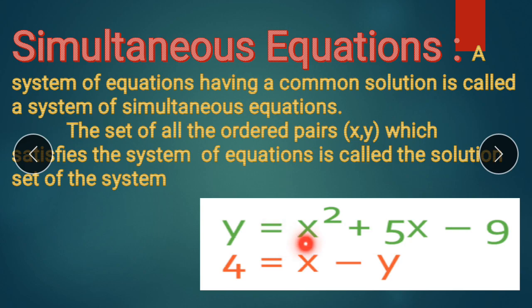So whatever the value of x is for the first equation, for the second equation also the value of x will be the same. For instance, if the value of x for the first equation is 2, then for the second equation also the value of x will be 2. Similarly, if the value of y is 3 for the second equation, then for the first equation the value of y also will be 3. So here we can conclude that both equations can be called simultaneous equations because they have the common solution set, or in other words, they have the same solution.